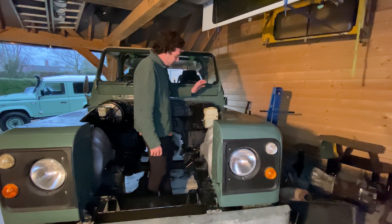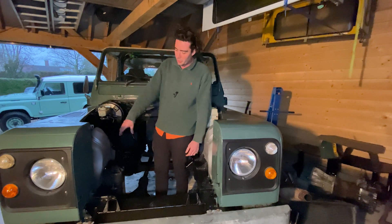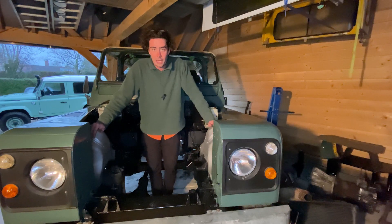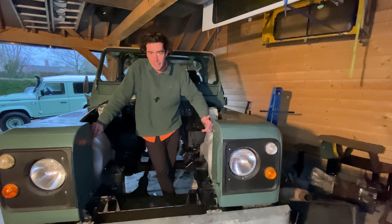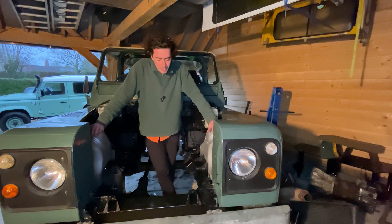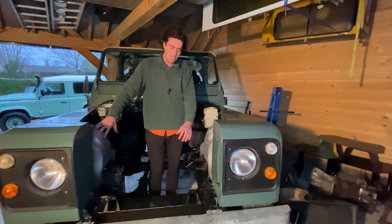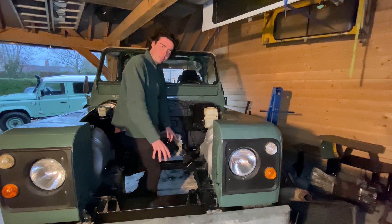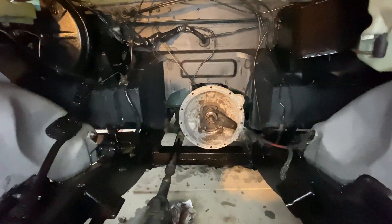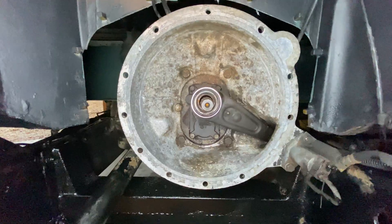Things like the starter motor and alternator are all out. We're left with the heater unit, the windscreen washers, and the brake system. We've also got the steering rack here. The engine is out, the fuel tank is out, the exhaust pipe and all that stuff is out, which means we've got a lot of space for batteries in this area and for the electric motor. We've kept the original gearbox — it's going to have an adapter plate and the electric motor strapped to it.